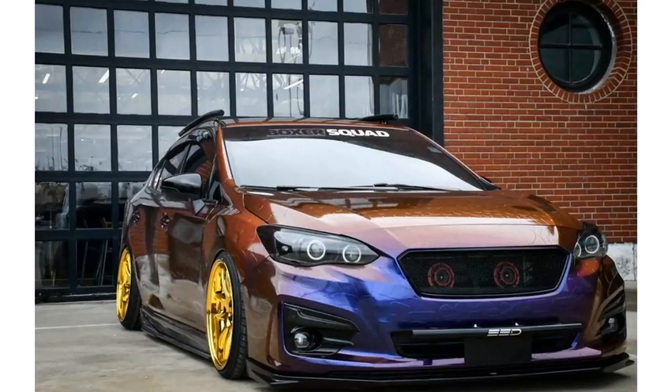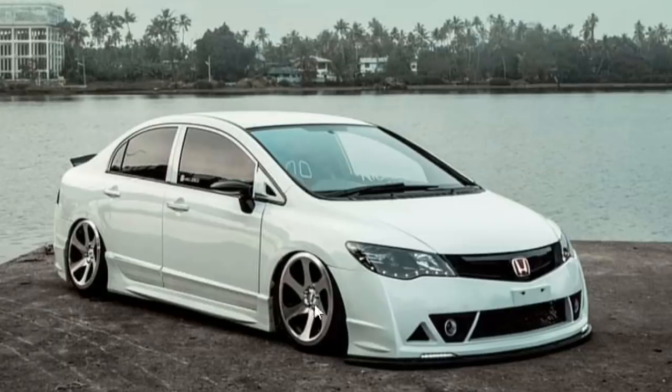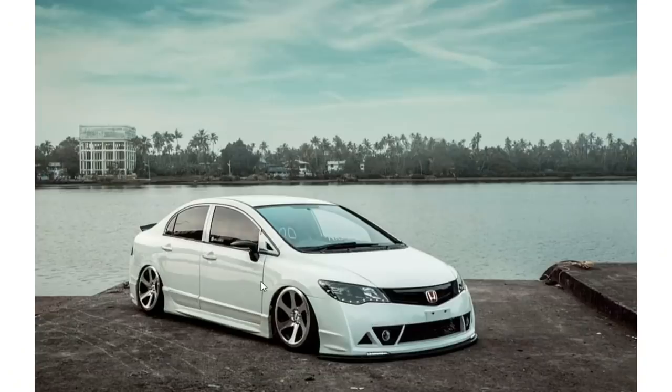What you're about to hear is going to make you think hell is freezing over — I don't hate this stanced out car. You can do it and do it clean, and this car right here is pretty clean. Fitment is A1. The wheels might not be my taste, but I can see he put time into it and respects the car. It's probably on bags because the front lip is still intact. He's not staticking it out and destroying his car — no crazy camber. He's doing it tastefully, and I can respect that.